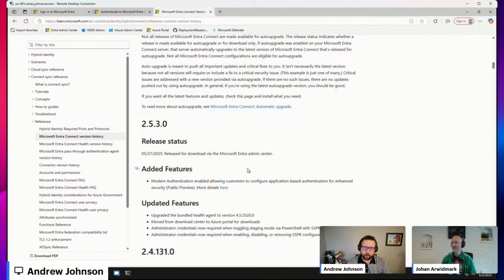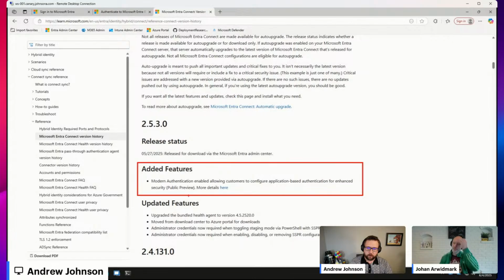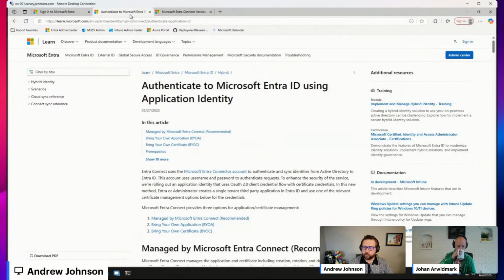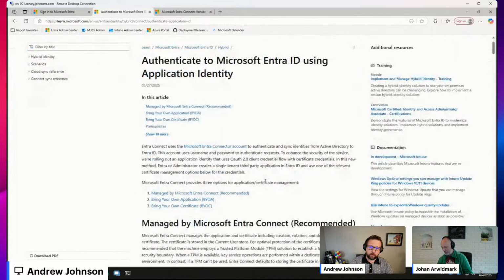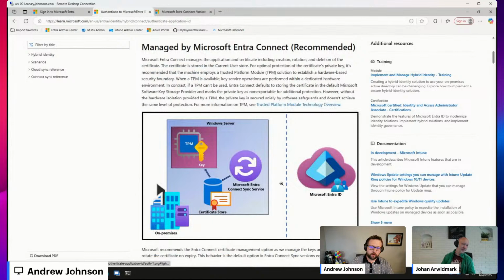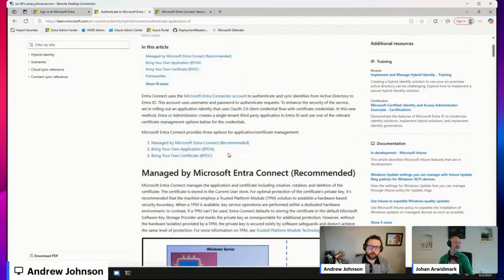So I wanted to pull up and share both of these links this evening, both the version history of Entra Connect that talks about the modern authentication feature. Note that it is in preview, but usually with public previews I would say test if you're going to use it. It is there, as well as the actual documentation that points to how you can use an application and how you can use this with Entra Connect Sync. So thank you to Nathan McNulty for sharing this specific piece of documentation I found.